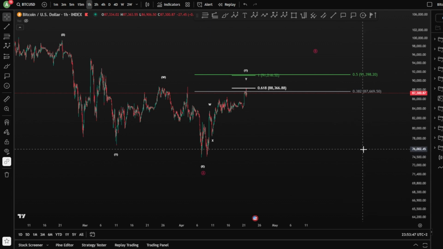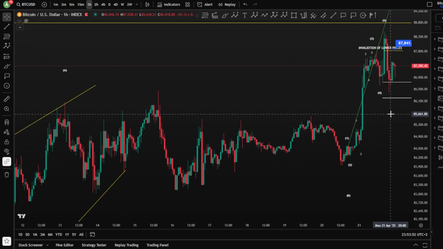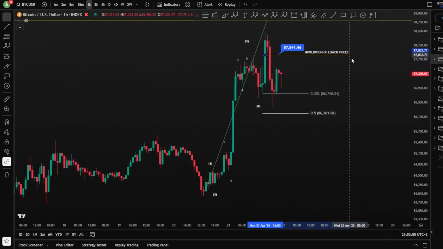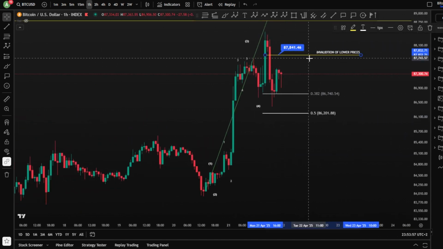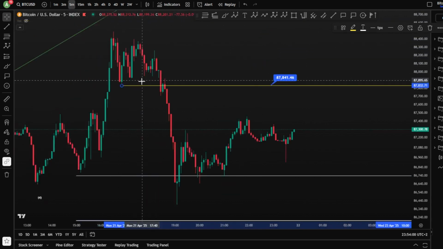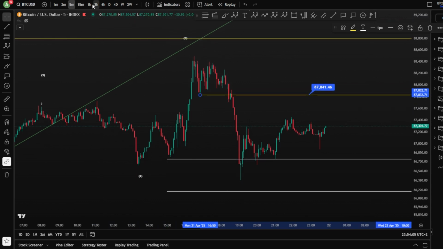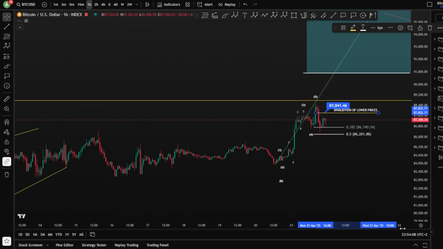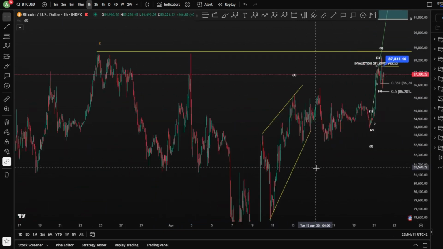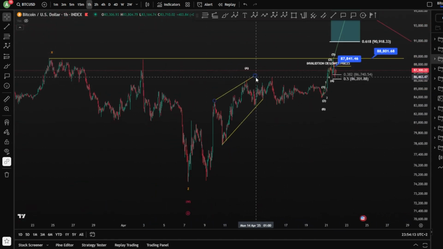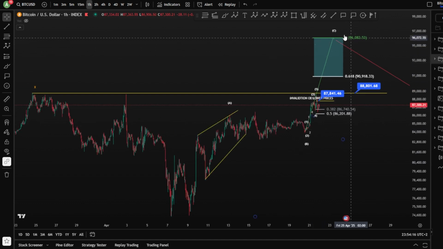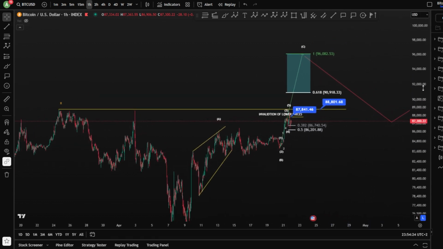And of course, the possibility right now is remaining in this scenario, where we see, of course, this invalidation taken. If we see the 87K800 taken again, therefore we can call, of course, a bullish scenario is continuing toward the downside. Well, it's a bullish trend, I would say, but it is continuing from this scenario where you have, of course, at least an A, B, and a C toward the upside to finish, of course, in the blue zone here. And then start to move toward the downside again for a wave C. So these are the possibilities.